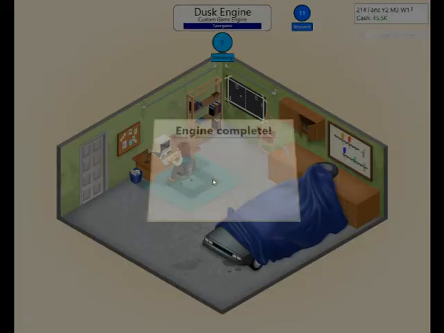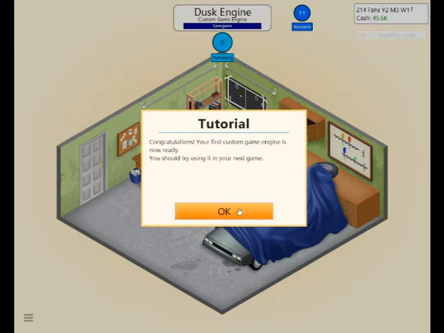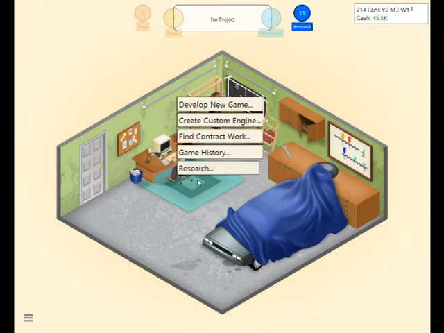Uh-oh, we're running out of money. We need to hurry up and make a game. Your new game engine, Dusk Engine, is now complete. Congratulations, your first custom game engine is now ready. You should try using it in your next game. We're not going to be able to do that because we don't have any money.